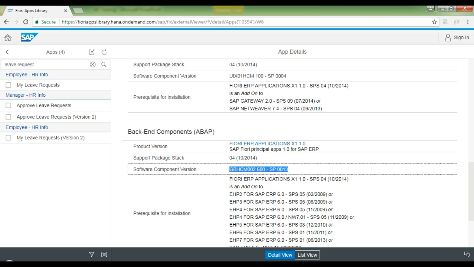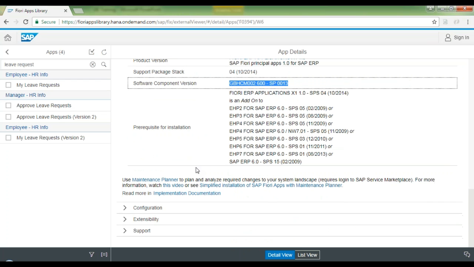But suppose you don't have a consultant and your company purely wants to go only with standard apps, and they don't have any developer as well. In that case, you can still activate. For that, you first need to create a role for SAP Fiori Launchpad Designer and assign that role to yourself, then log into SAP Fiori Launchpad Designer and design the Launchpad for the company. And there you will give access to these Fiori apps by providing the roles.